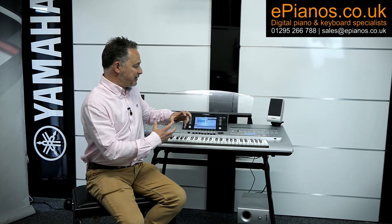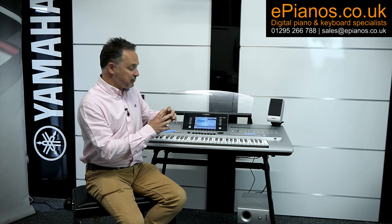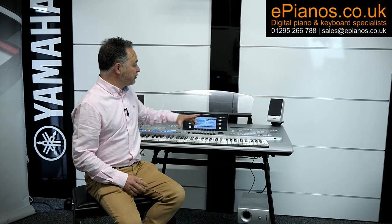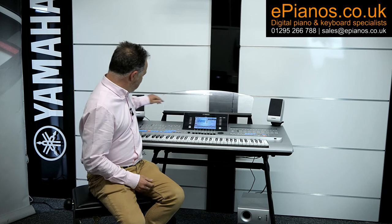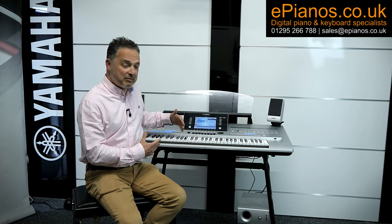They did bring another version out, which is a little bit better, which has an expansion memory with some extra voices, but the main one in the series was the silver version, and that's the Tyros 4 that I've got here. Now you have loads of voices all in different categories, a very good drawbar section if you want the organ sounds, and the rhythm section has loads and loads of variations which come up in the music finder. Let's have a closer look together and see what it sounds like.